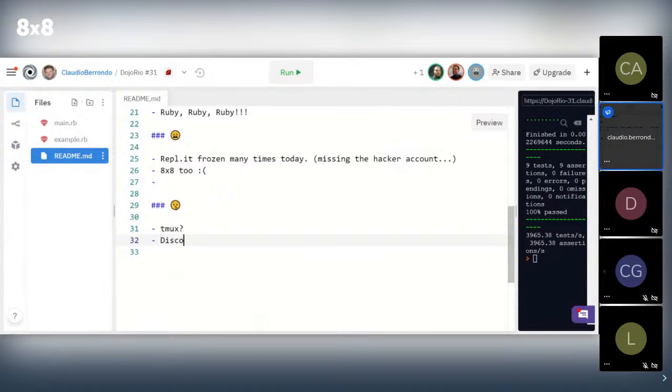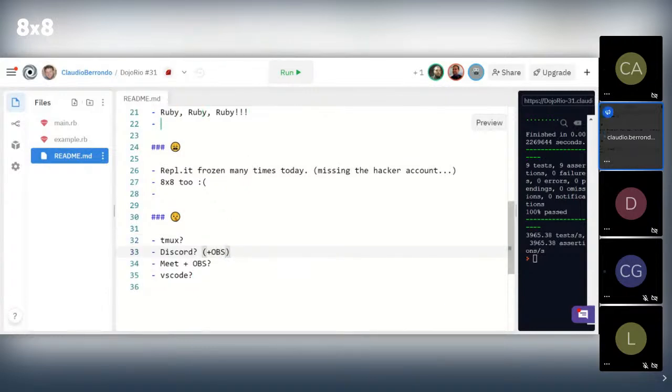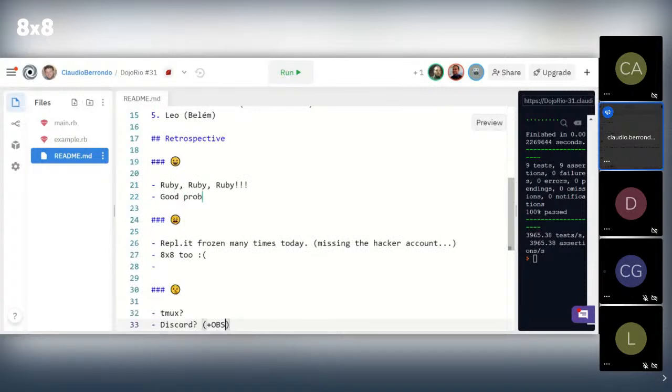Discord. Yeah. I think it's 2.6. Yes, code. I don't think it's.